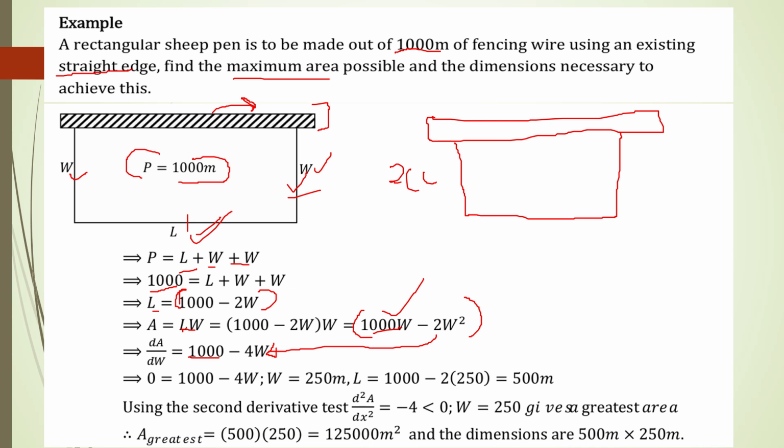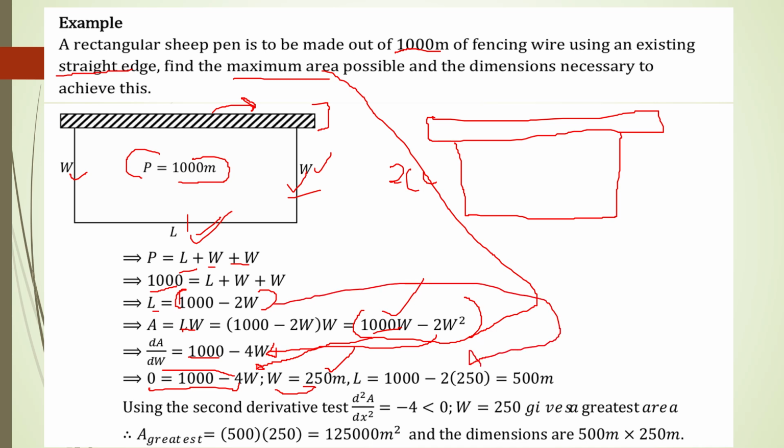Then from here we say that for the area to be maximum, then the derivative must be equal to 0. You must include that assumption. For area to be maximum, then its derivative, which is dA/dW, must be equal to 0. So we get our derivative and we equate it to 0. So we make W the subject. By taking it this side, it's going to be 4W is equal to 1,000. So you divide through by 4, you're going to end up with your W to be the same as 250 meters. And then your L, we get the formula of L and then substitute for W. So L, we shall find out is going to be 500 meters.